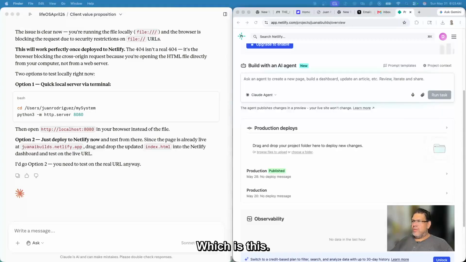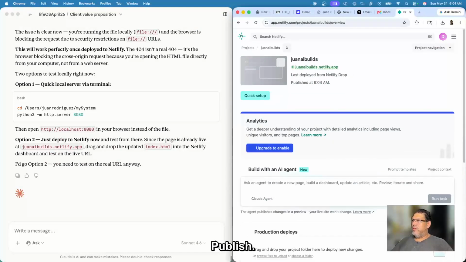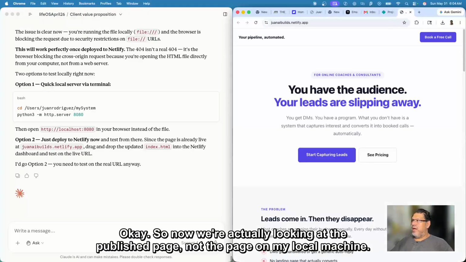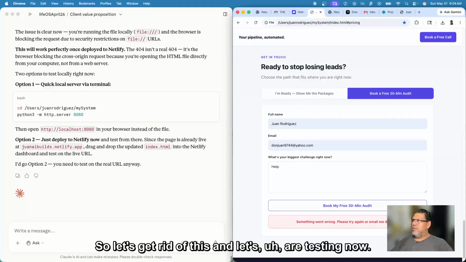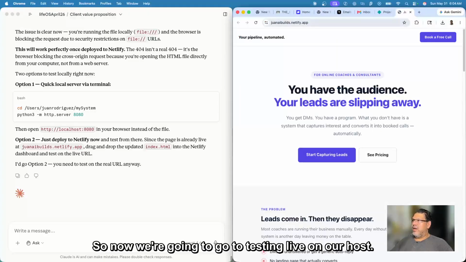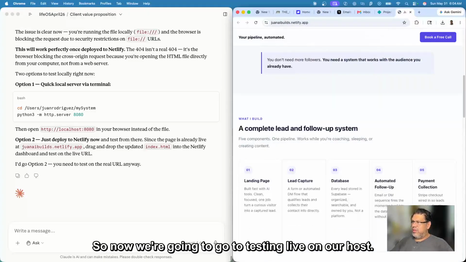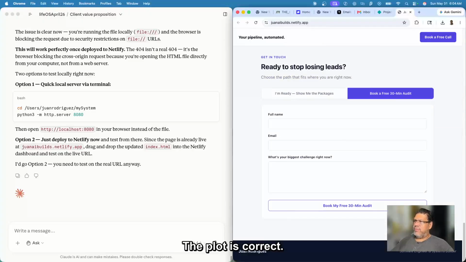Let's drop it here. Publish. Now we're actually looking at the published page, not the page on my local machine. Our testing now is going to be live on our host. So let's see if Claude is correct.